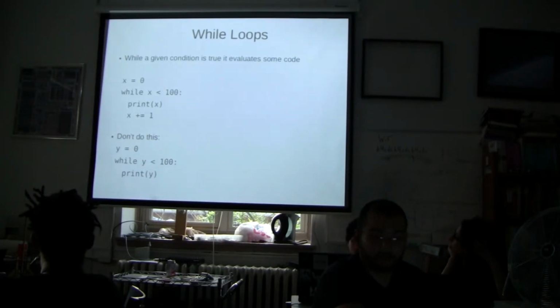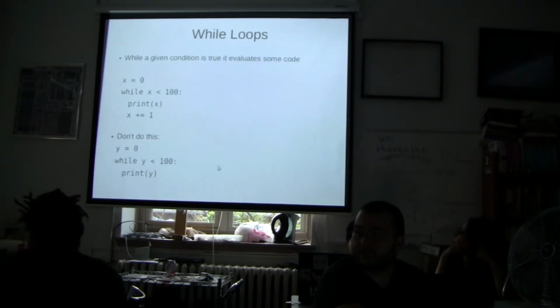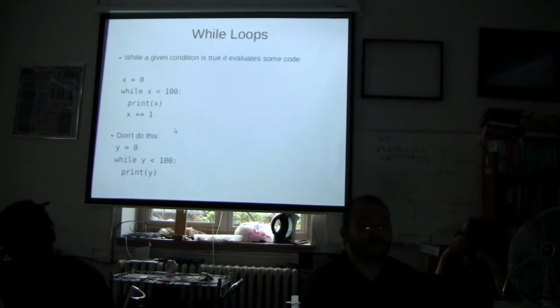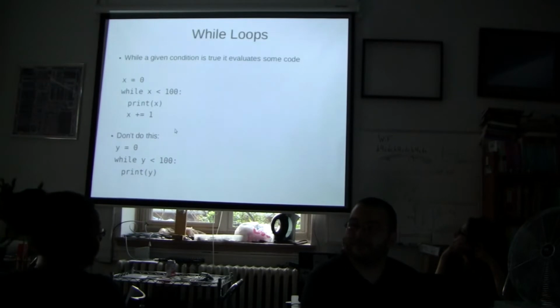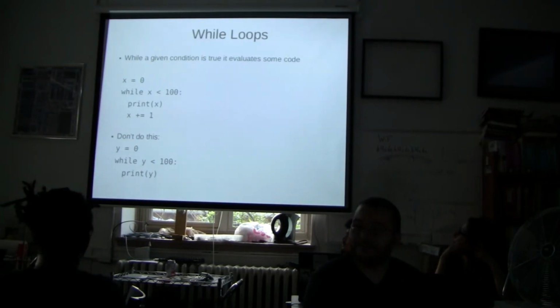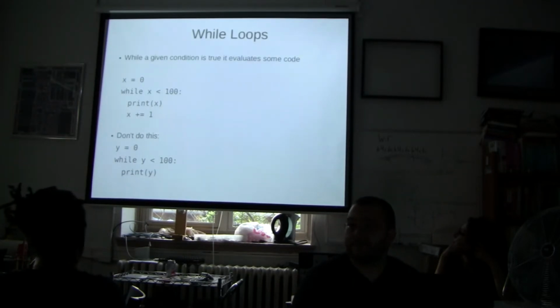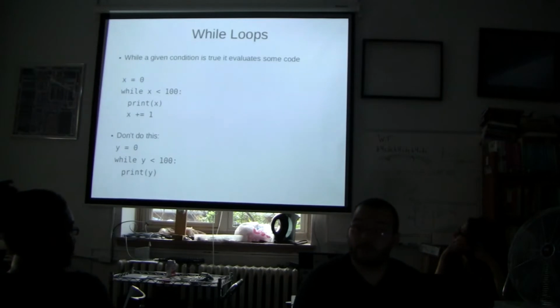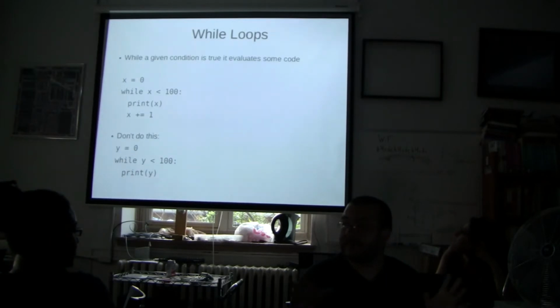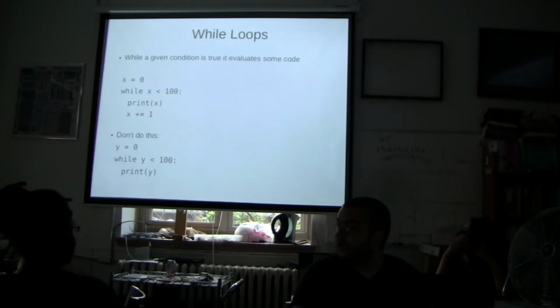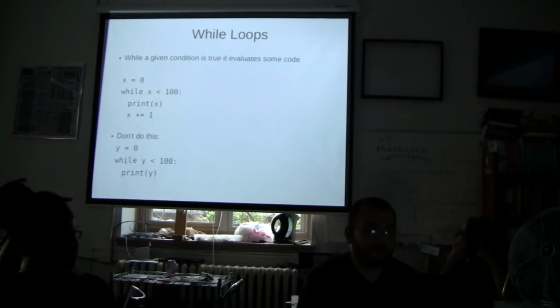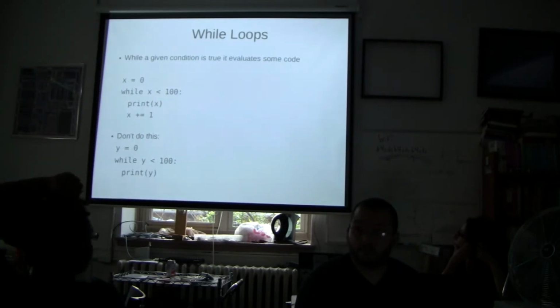The second example is a really fun gotcha that happens to all beginner programmers. If you don't update y, this will run forever. And it will always print 0, right? So you have to watch out for that, because if you're going to use a while loop, nothing automatic happens. You'll see in the for loop, which we're going to cover next, that there are some cool auto-magic things that happen for you. While loops are less common than for loops, but they're super useful. And we'll be using them when we start doing Pygame stuff.